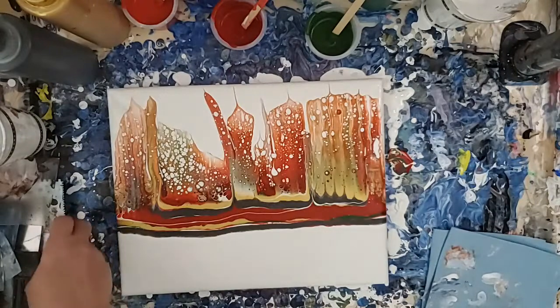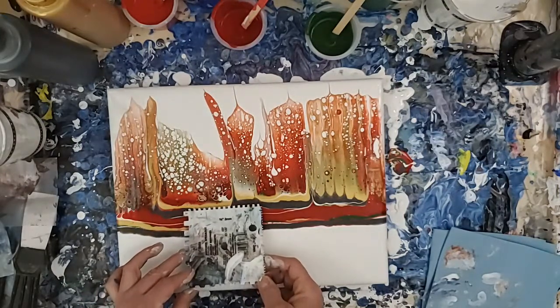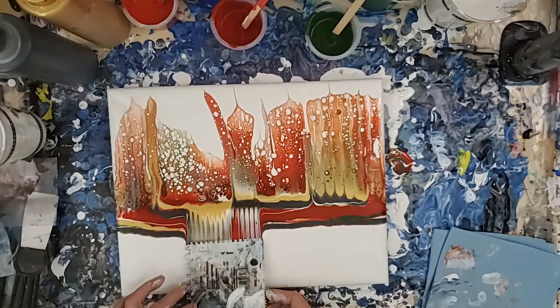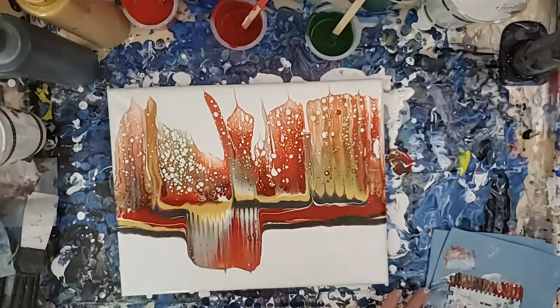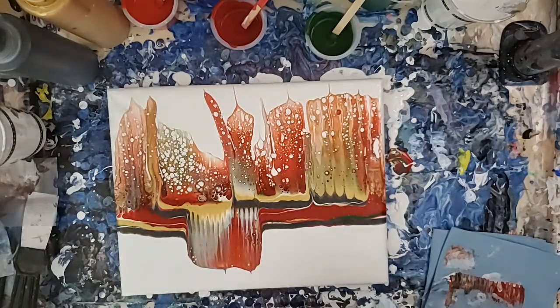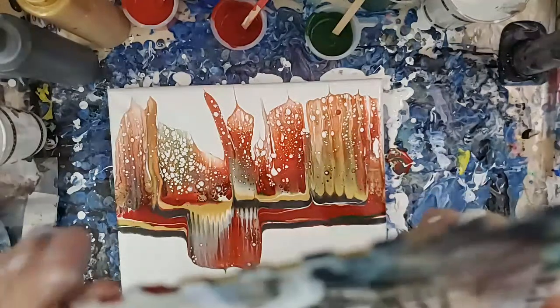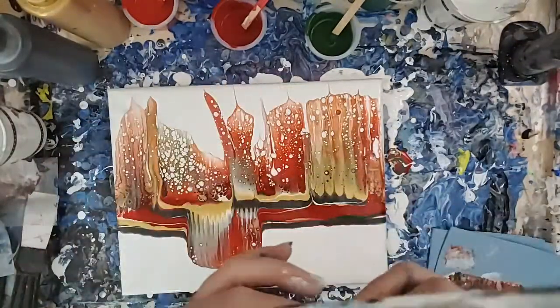Let's get out Chunky Guy. And we're going to start Chunky Guy right about here. Just like that. I wonder what would happen if I use, because it's got the little ones. These are like 1/16 of an inch. These are 1/8 inch. These are 1/4 inch. These are 1/4 inch too. But these are like, I think they're 1/4 inch. I don't know. I can't read it anymore. It's covered in paint. So I'm going to try these little ones.